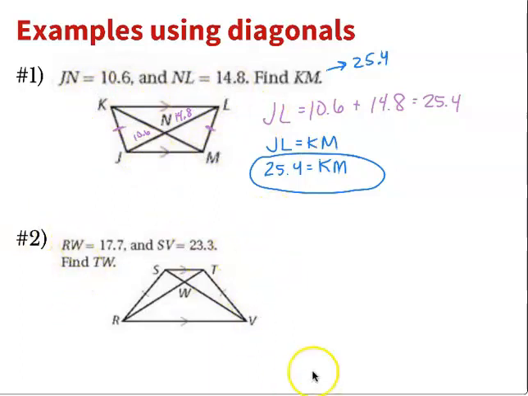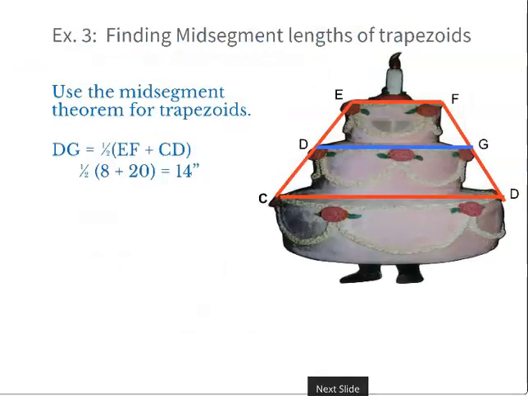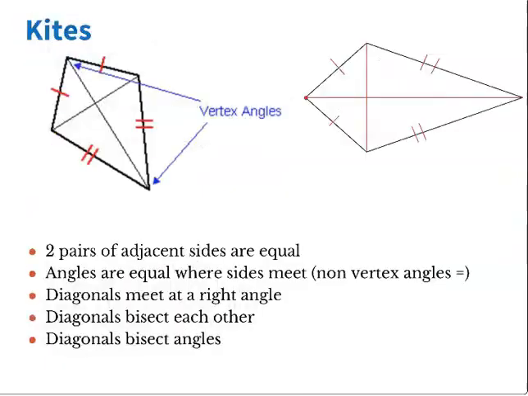I'm going to skip number 2. I'm running out of time here. I do want to introduce kites. You're going to learn some more about trapezoids, including the mid-segment theorem. If we draw a segment in a trapezoid, that's called a mid-segment, and you're going to learn a little bit about that on your own in the Schoology lessons this week.